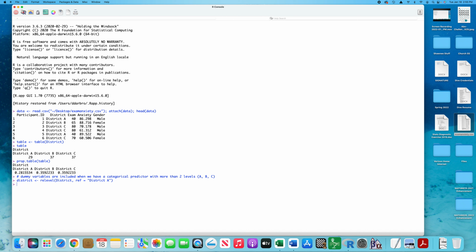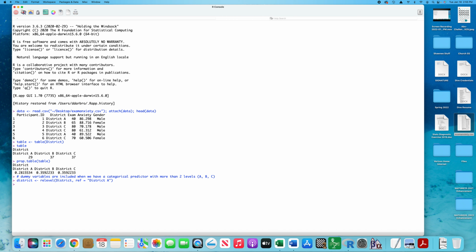The problem with having a categorical variable with 3 levels is we can't increase from like 0, 1, 2 with any meaningful interpretation as we can with a quantitative predictor like ACT. A 25 to a 26 and 26 to a 27 makes sense. 0 to 1 and then 1 to 2 makes no sense when we have categorical predictors with more than two levels. So the solution is we create dummy variables and we create a reference category, in this case District A.